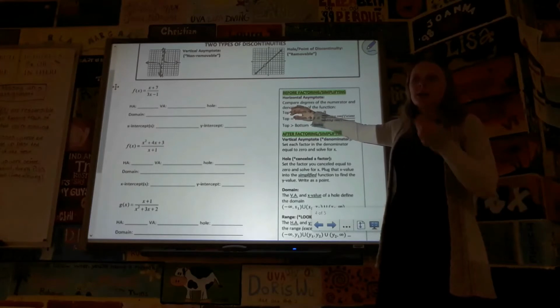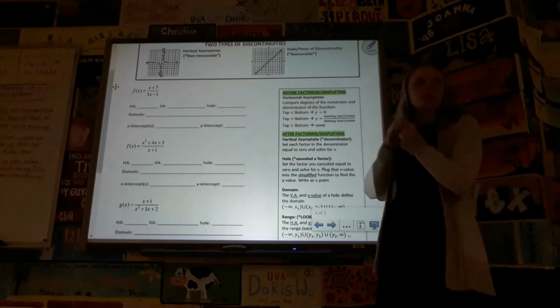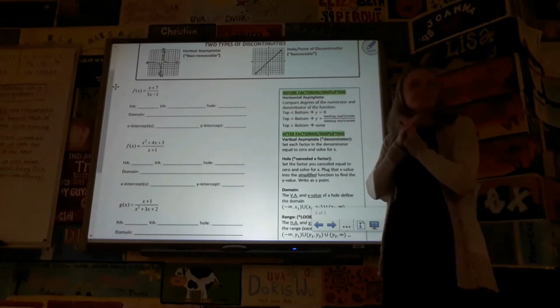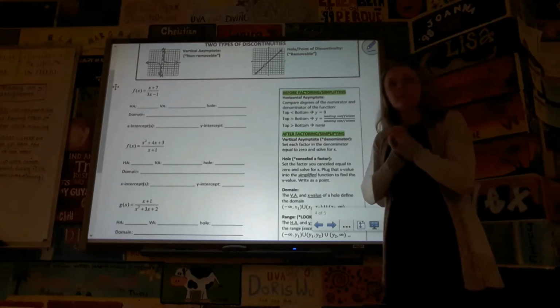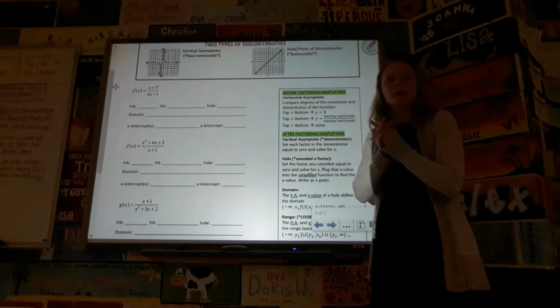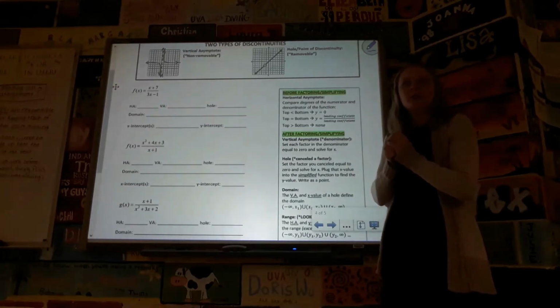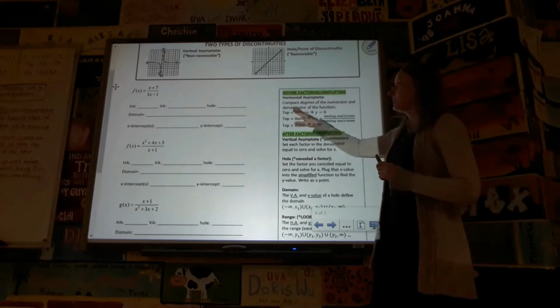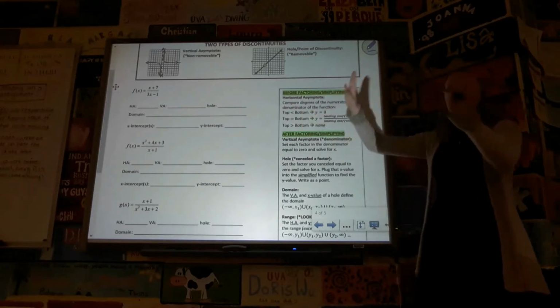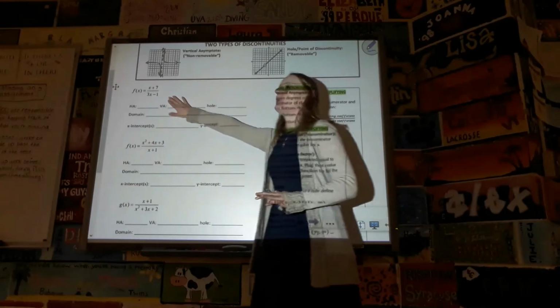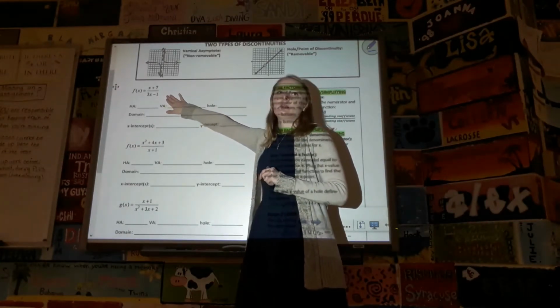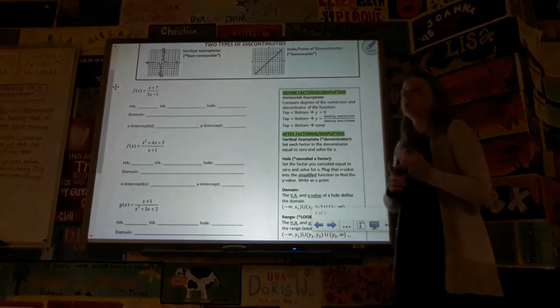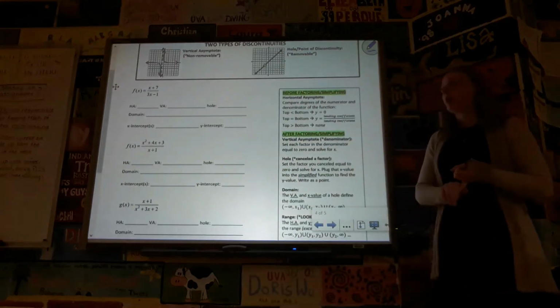Do you remember what degrees are? We talked about that in Unit 4. Do you remember what a degree is? The degree of a polynomial? Just any random exponent? The highest one, right? So what you're going to do is find the degree without changing anything about the equation itself. It will be changed at some point, sometimes. But before you do anything to this function, the first thing you want to do is find what the degree is on the top and the degree on the bottom.